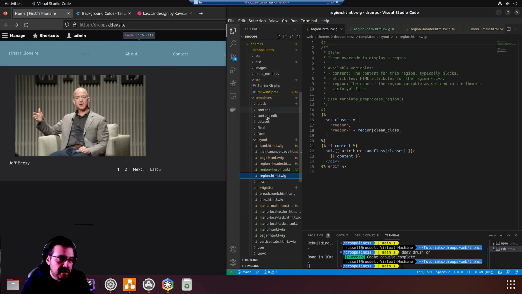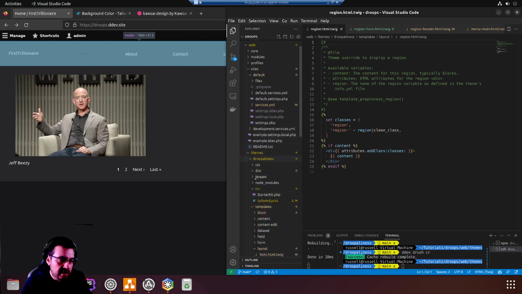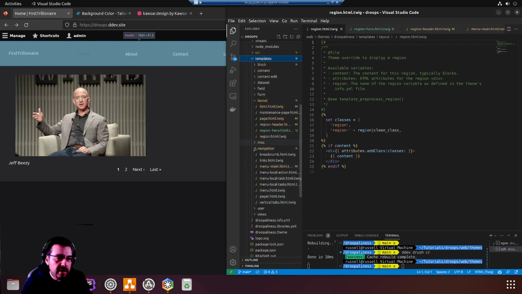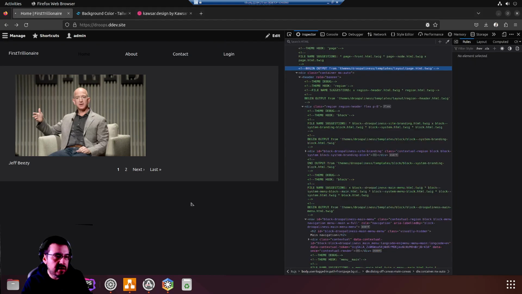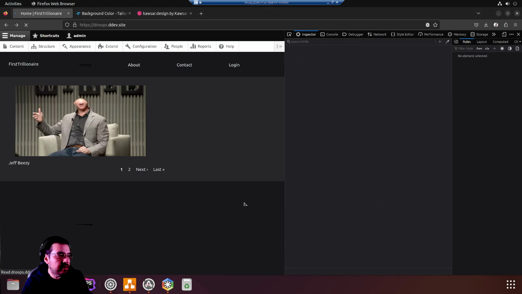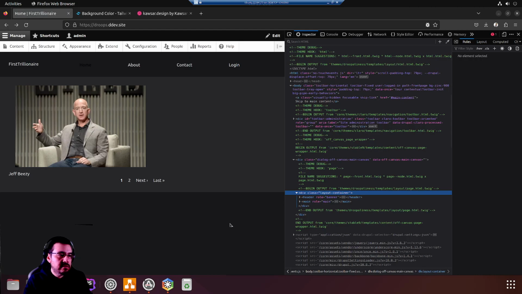Let's go ahead and just find it this way, and then the low-tech way. Layout page. Okay, layout container. Let's change this to a container and hope it doesn't take out the background color.